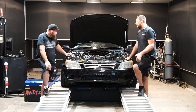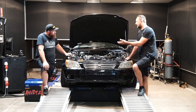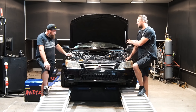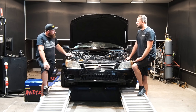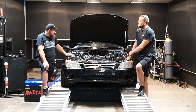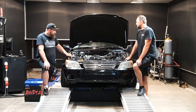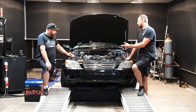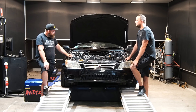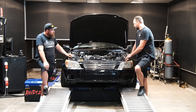Dyno numbers don't mean everything, but if we make a good gain from what it had — there's obviously a lot of work in this to make that power. Everyone's used to 400 kilowatt Barras now, but that's not what this thing's about. We want the drivability and heaps of torque. I'm not sure how much extra boost the new pulley's going to make — probably a broad window between eight and twelve pounds — so we're potentially doubling the boost pressure we had previously. If it makes the same sort of 30-type gain again, for the amount of effort, you'd be pretty happy with that.